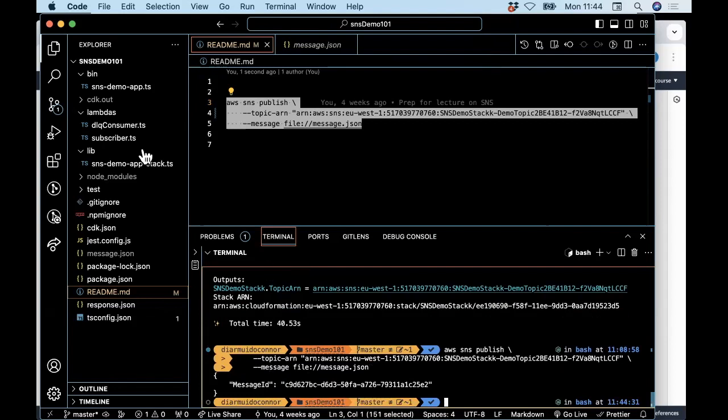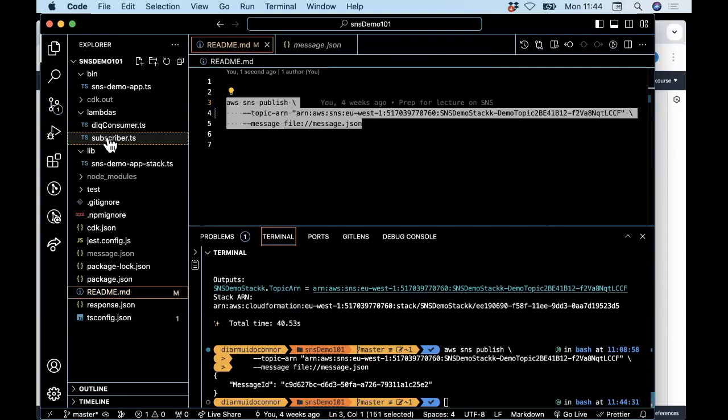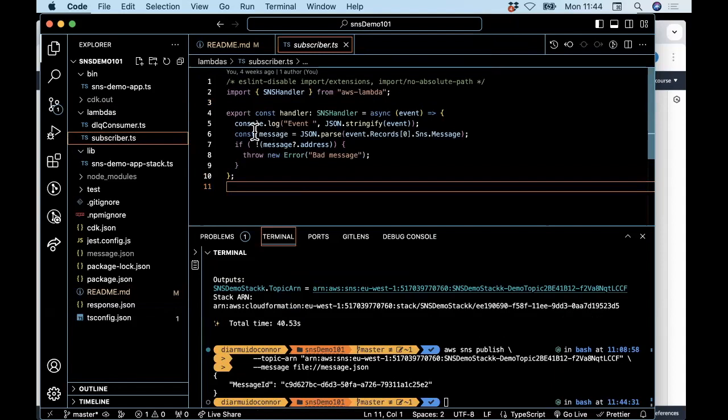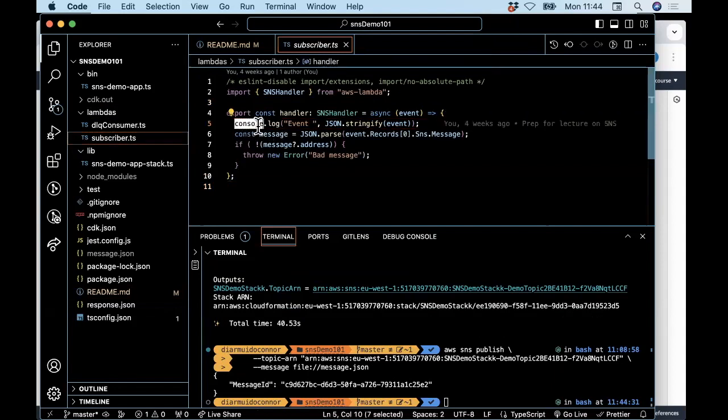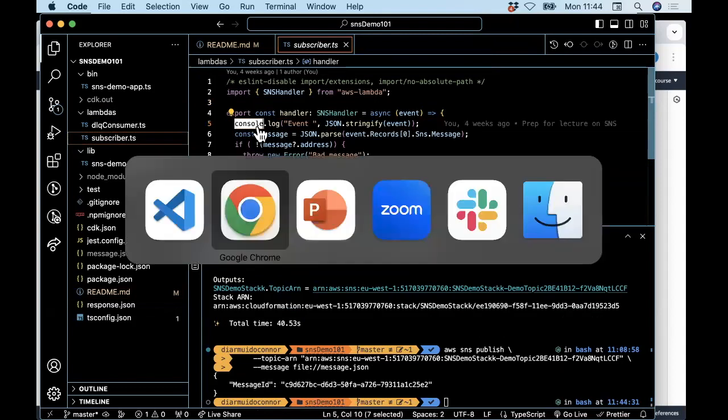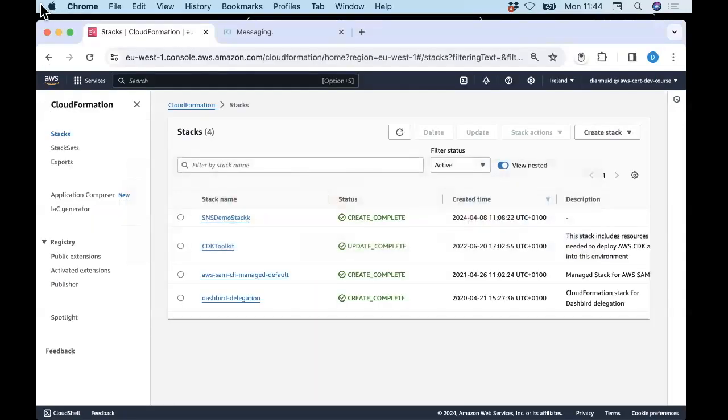So because this is my Lambda here, and it's console logging, there should be a CloudWatch log stream, hopefully. So let's go over to CloudWatch.